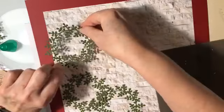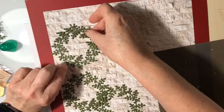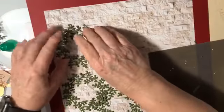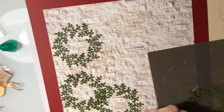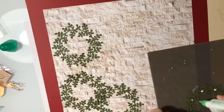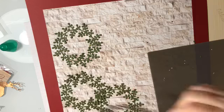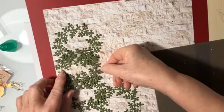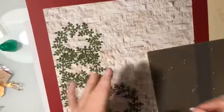Now this one I'm going to come up here and catch the top. And I want to leave room for my bells. Whoops. That didn't stick. That stuck to me instead of the paper. Okay. And then my fourth one is going to just overlap these. It's just to give a little greenery under the poinsettias. It doesn't matter if it overlaps. It's fine. That's how we want it.